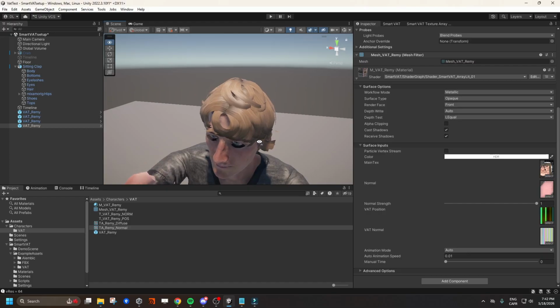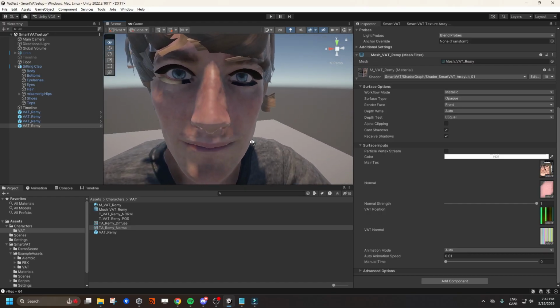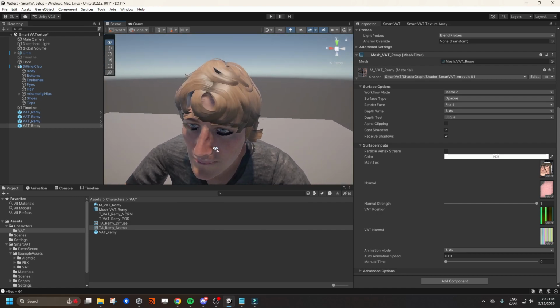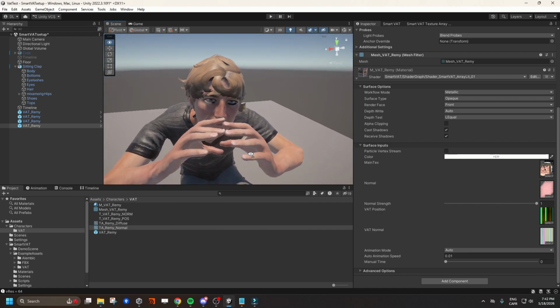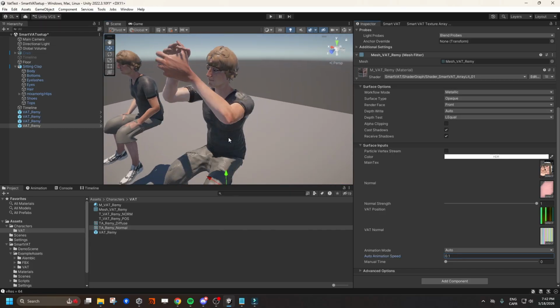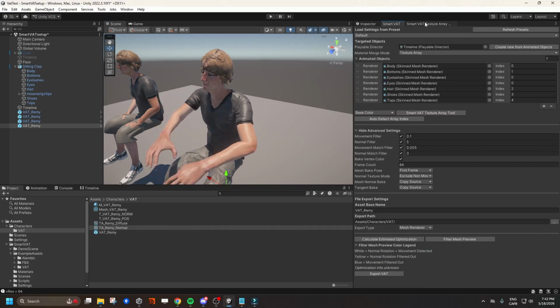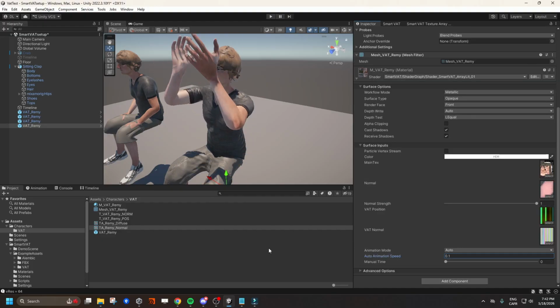That's because the material must have been using some transparency, and now it doesn't. But yeah, the face seems to be okay. The eyes are all right. So this just shows how much more you can actually save by using this tool. We just got rid of 3,000 pixels.